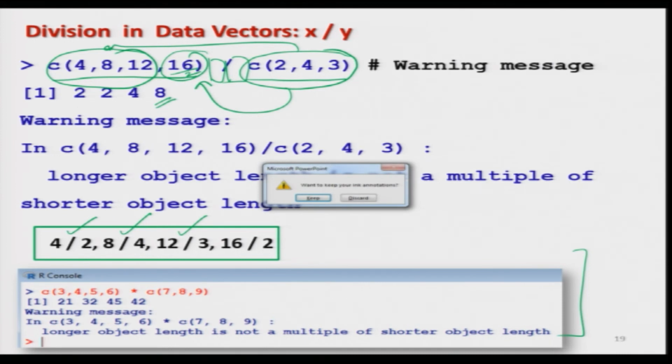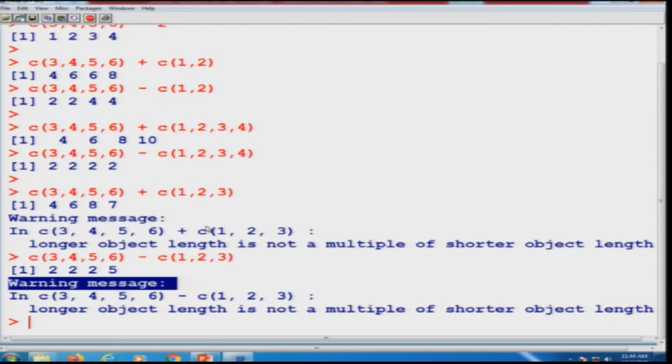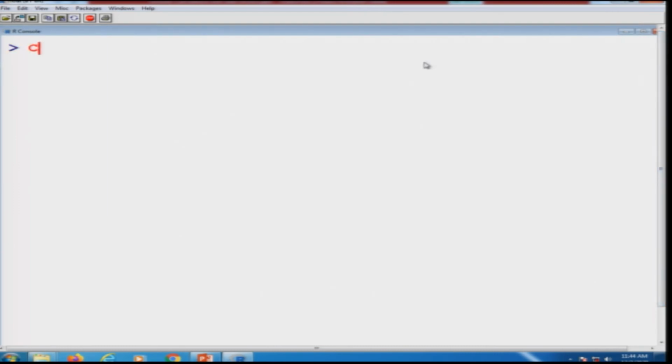So, let me first show you these things on the R console before I move forward. You can see that I first clear the screen by pressing Control L, and now if I take any vector 1, 2, 3 and 4, right. So, this is c(1, 2, 3, 4), right. You have to be very careful that this c is a small letter, that is lowercase, and if you multiply it by, suppose, 5, you can see the answer comes out to be 1 into 5 is 5, 2 into 5 is 10, 3 into 5 is 15 and 4 into 5 is 20.